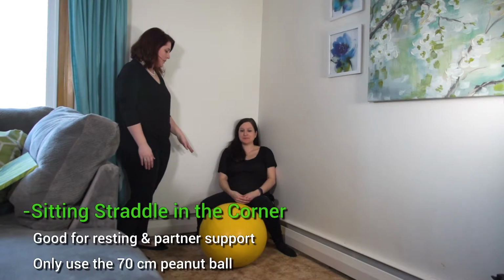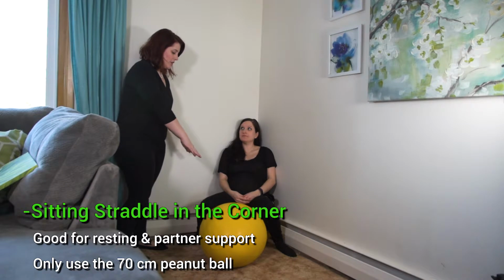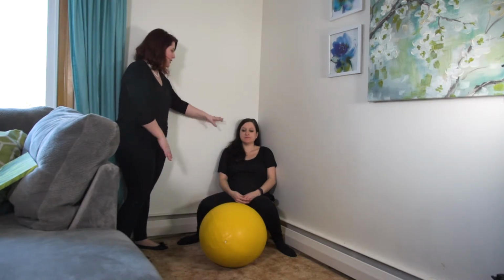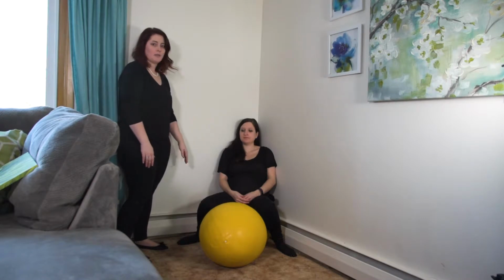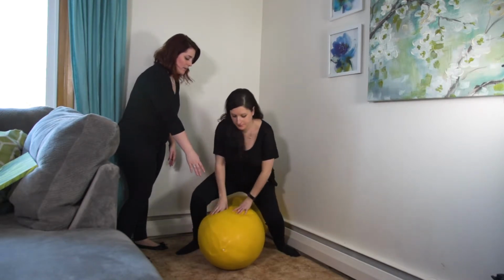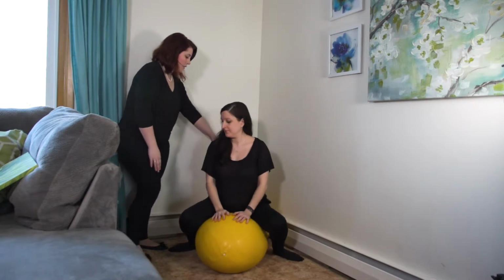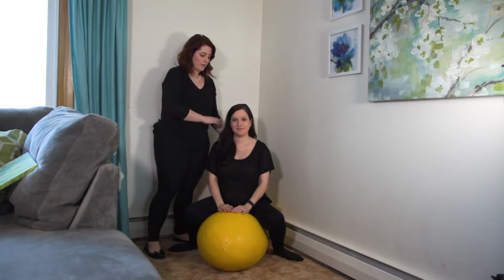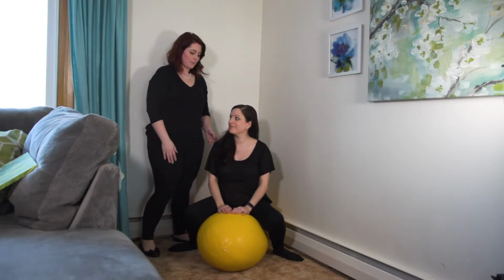So this is also another good resting position. You're going to use the 70 centimeter ball again, and mom's going to be straddling the ball, and she's going to use the corner to support herself so she can rest. She can also scoot forward on the ball and sit in the front of the ball, and then her partner or doula can sit on the back, and she can then lean and rest on her, and she can be providing massage and comfort that way.